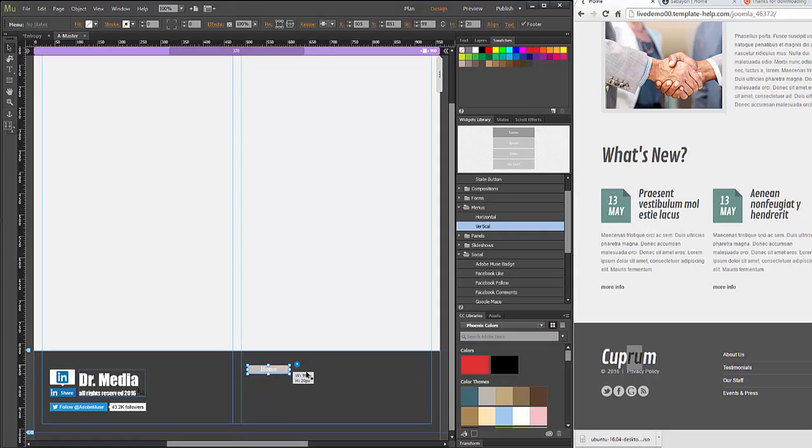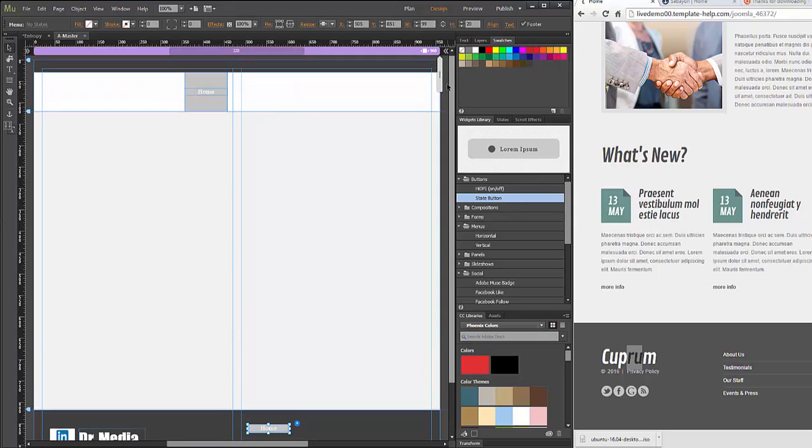There we go, so I've got that sitting right there. I think that's all that we're going to put in here for right now. So I think our master page is actually done. We've set up our master page.